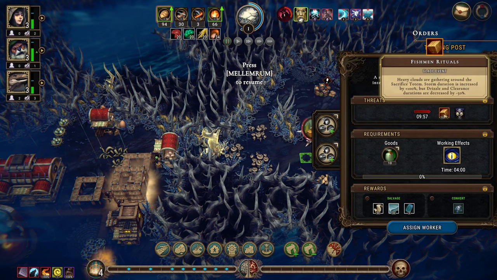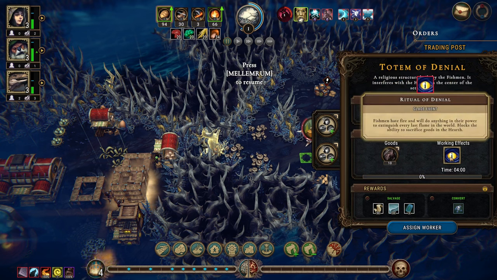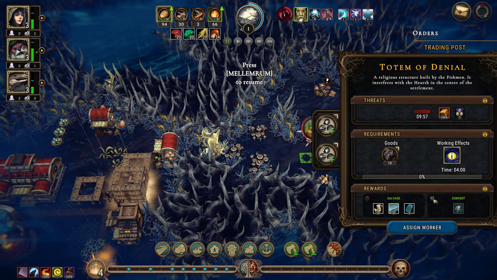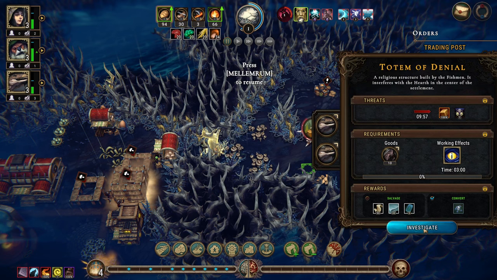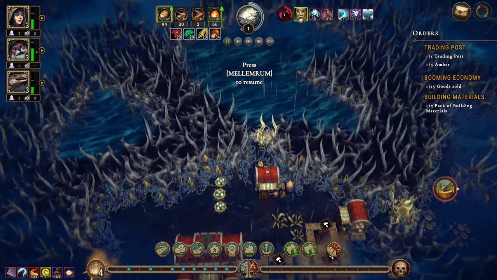Okay, heavy clouds are gathering around the sacrifice to storm. Storm duration is increased by 100%, but drizzling clearance duration is decreased by 50%. Let's give you that. We will Tower of Denial cleansed by the Holy Glow Flame gives a global resolve bonus. I like that. I like that a lot. Investigate that. Don't use that in there.